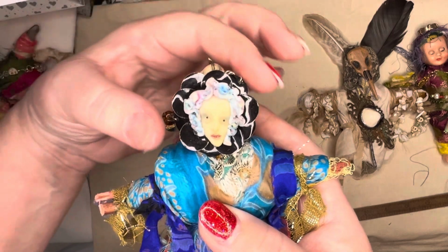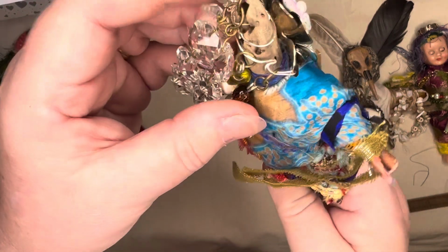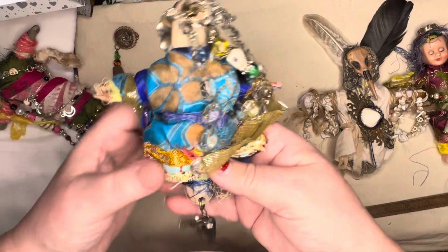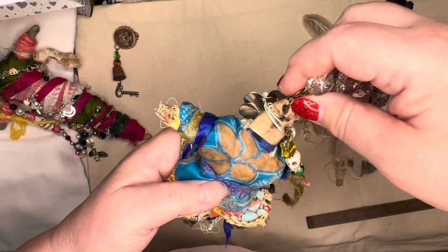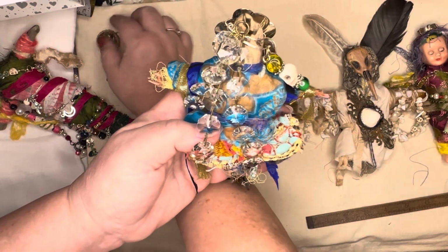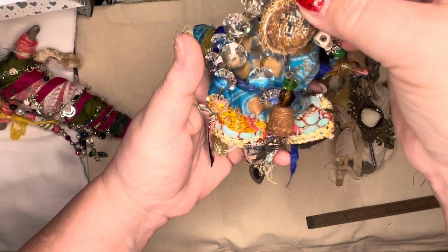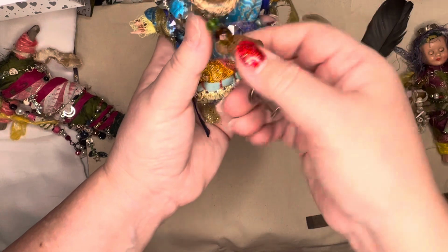And I popped it on this piece of jewellery, which was a flower. And there you can see the beechwood behind. You can see the hole better there. And again, I've used the natural holes to hang some charms from. This charm has come detached, so I'm just going to reattach that. And that has got a bottle cap on, it's got a rusted thimble and some vintage bees and another key.